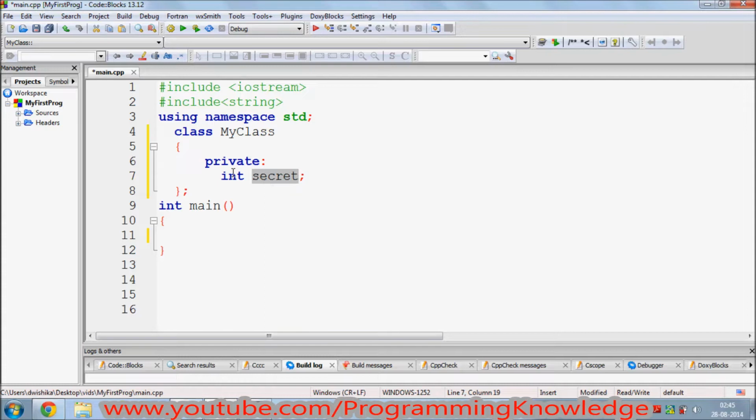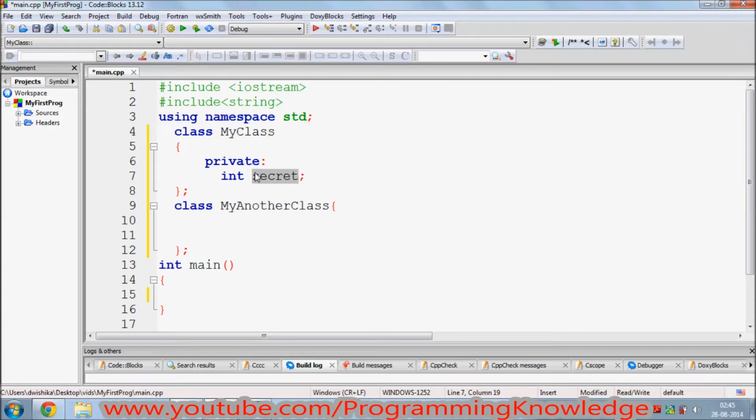So let me give you an example first. We have this MyClass which has a private member called secret, right? Let's declare another class which I call MyAnotherClass, for example, and this class wants to access this secret variable which is private.